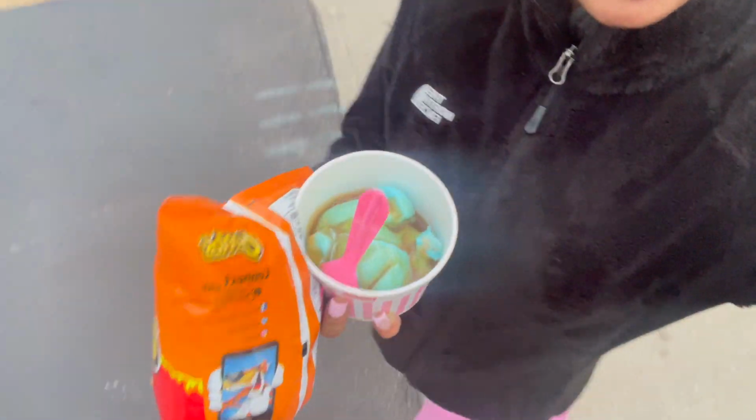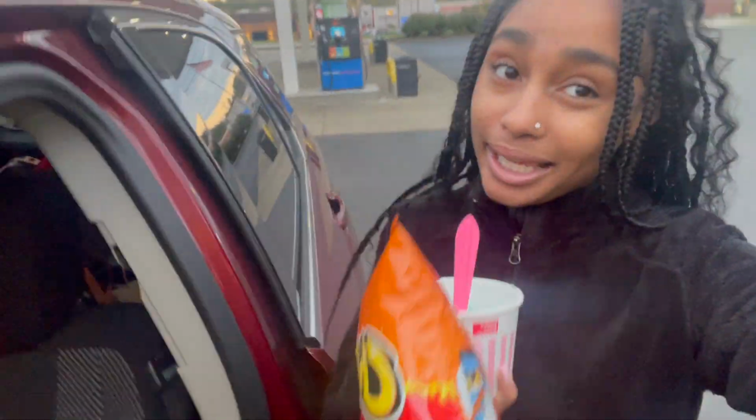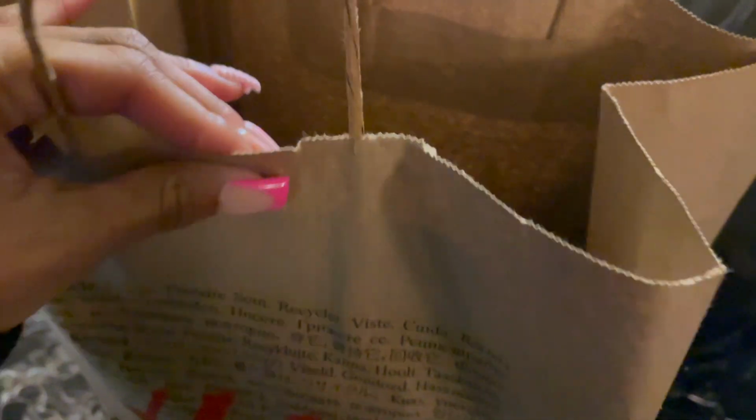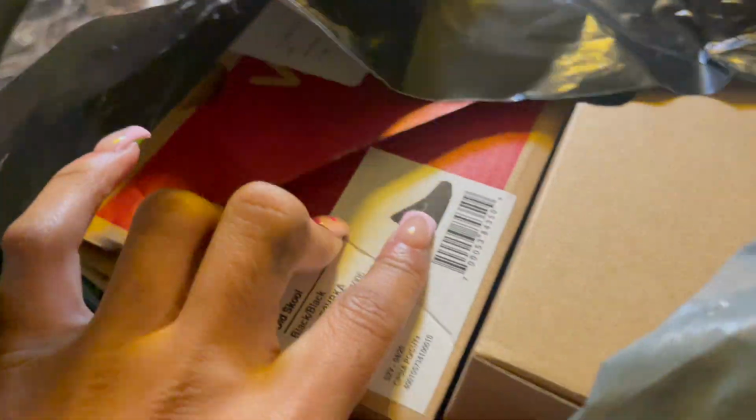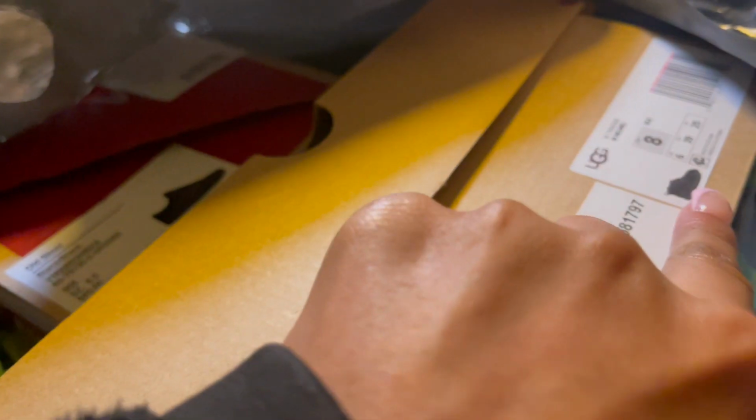Okay, y'all, so I got some ice cream, Blue Moon cookie dough. I was able to put caramel in it, and I got it for free. And then I got some Cheetos. Then I'm gonna get home and see my baby. Okay, y'all, I just got that black jacket from H&M. I got some black Vans and some black Uggs. They didn't have a 7.5 half size, so I just got the 8. It looks cute though.